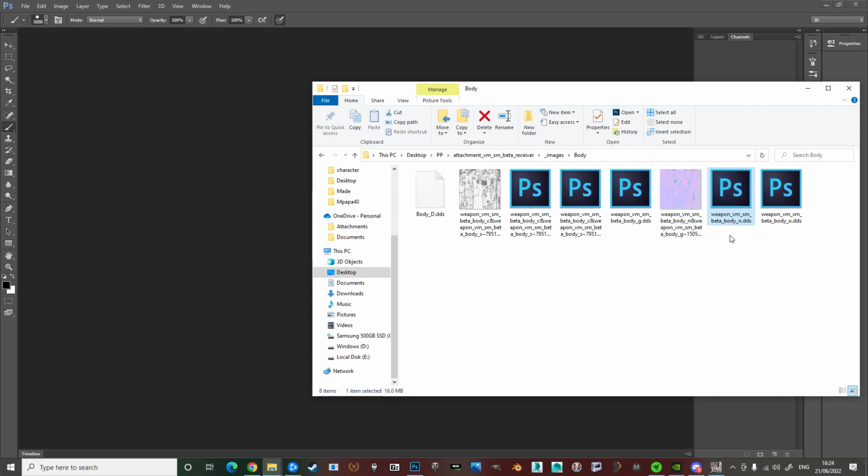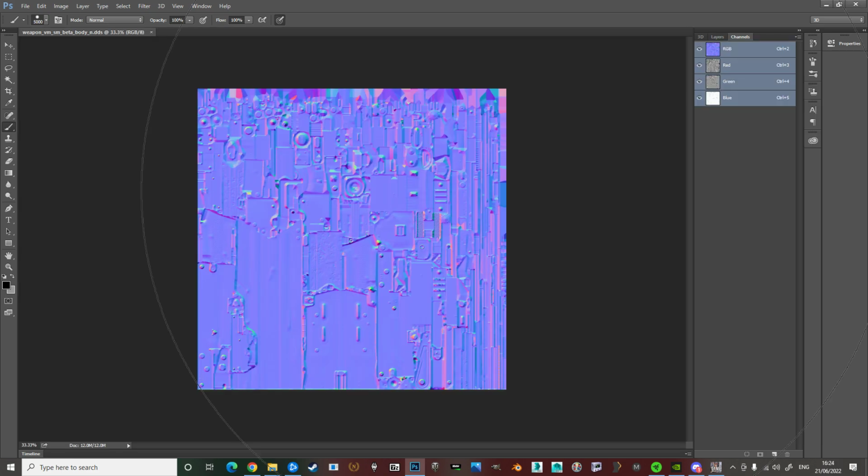So it will rip a normal map and it will have the gloss separate. The reason why I use this tool is basically you need this for the normal maps. If you don't use this on the normal maps, you'll have messed up textures and your model will look weird. So as a general rule of thumb, you want to use Scobula's tools anyway because they were made specifically to work with Call of Duty assets.